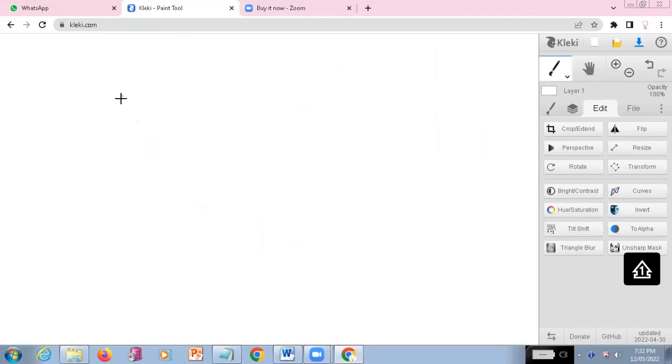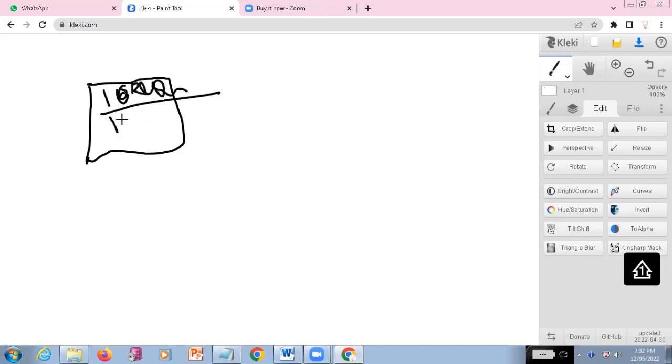Now initially, suppose the customer has some set of 10 requirements. Think of it as 10 sets of requirements.